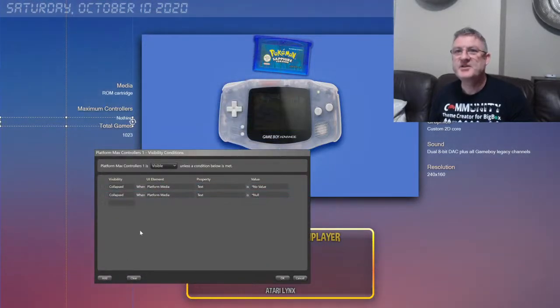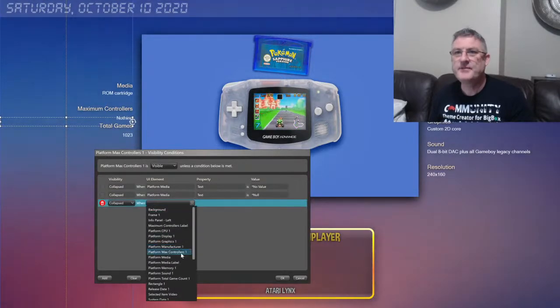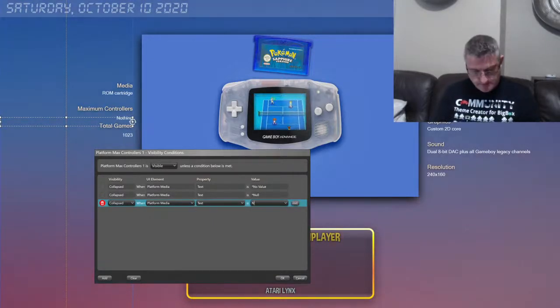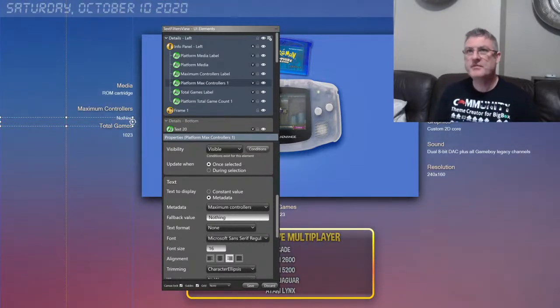Let's add another condition. I'm curious. Platform media text is nothing. No. There's something in there other than blank or null, and I don't know what it is.